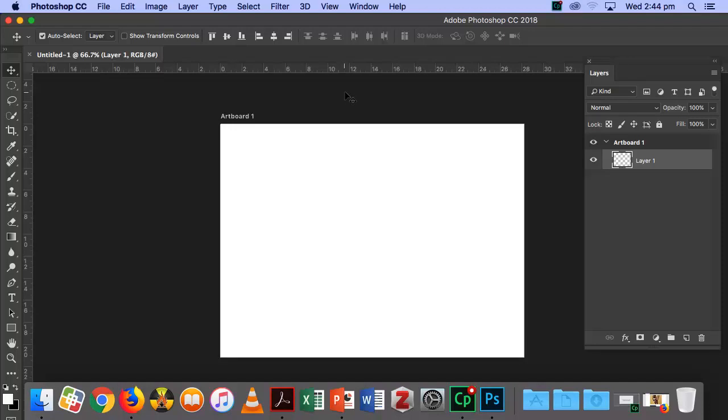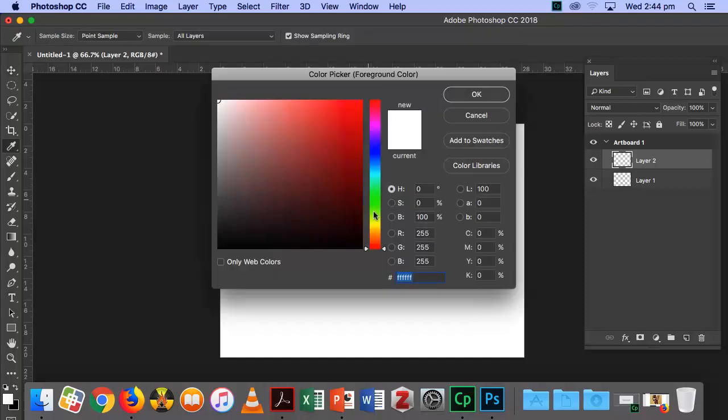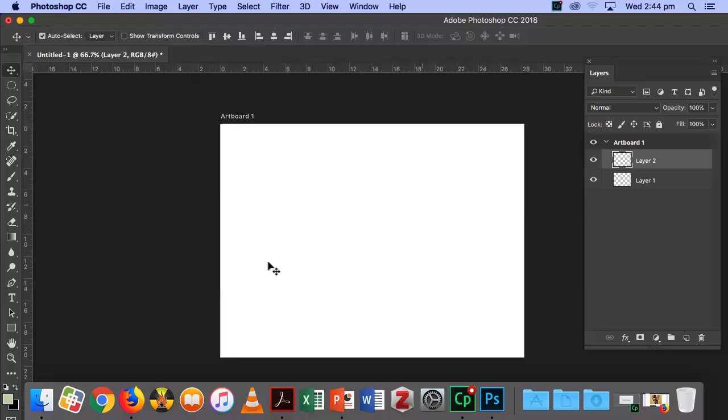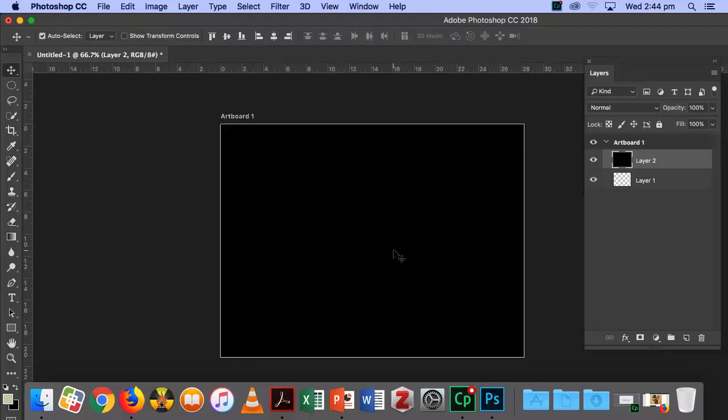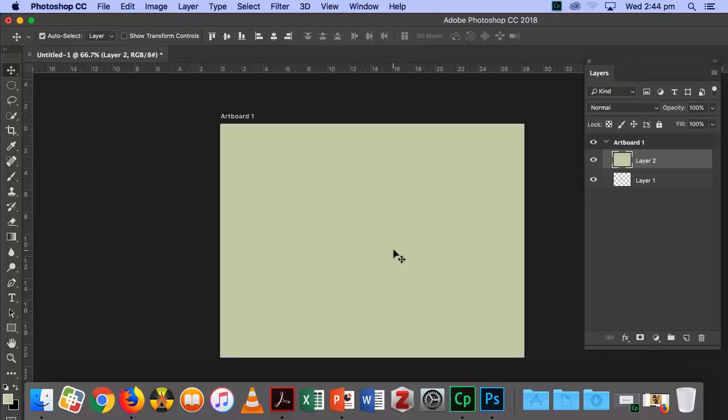So the first thing we're going to do is create a new layer. So you can go Command J or just click on the new layer icon in the layer palette. And with the new layer, we're just going to change the color to a sort of a muddy green, something like that. I think, yeah, any sort of light muddy green will be fine. And then to apply that color, we just go Option Delete on our keyboard. Sorry, my mistake. Option Delete will apply the foreground color. So that's the first thing.